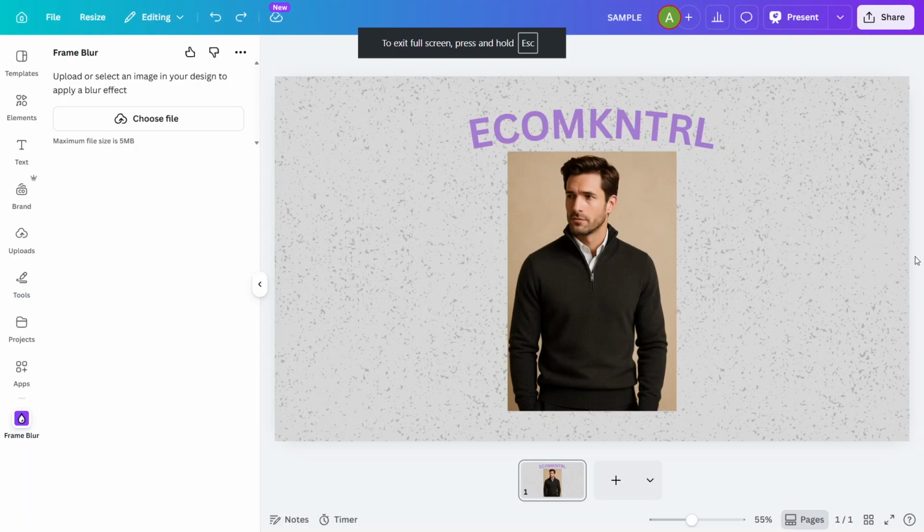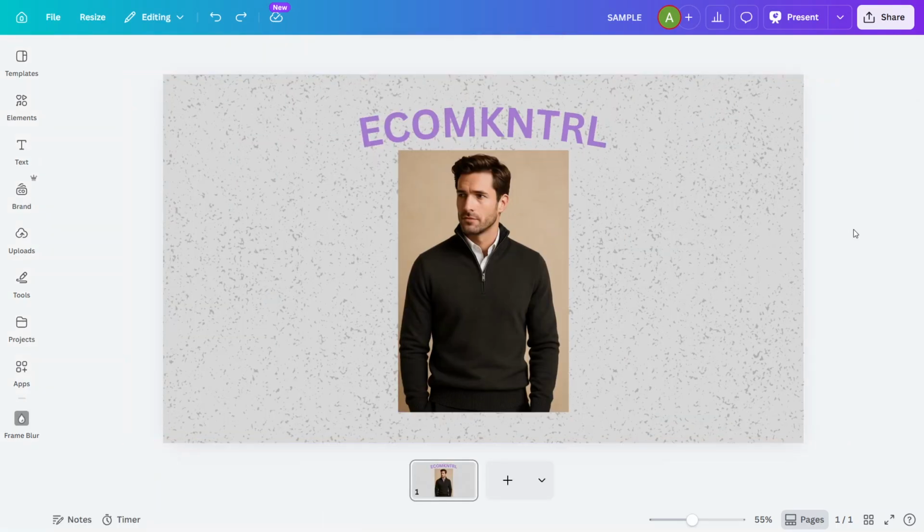In today's video, I'm going to teach you how to find starred elements in Canva. If you've ever been working on a design, found the perfect element, and clicked that little star icon to save it for later, but then couldn't remember where it went, this is exactly what you need. By the end of this video, you'll know exactly where all your starred items live inside Canva, so you can reuse them quickly without hunting around.